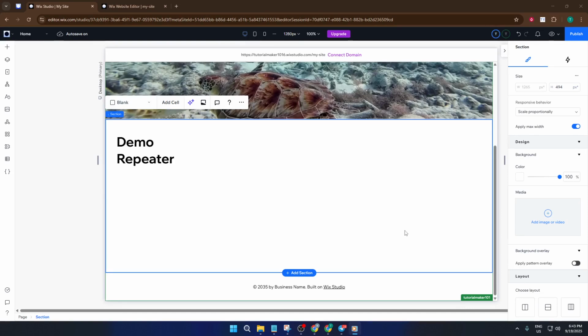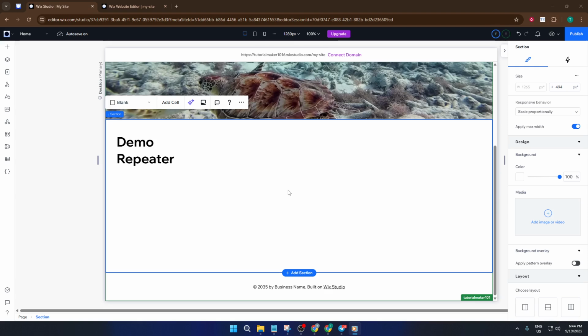If you've ever wondered how to create dynamic, repeating layouts for your website, like rows of testimonials, product cards, or team profiles, today's tutorial is exactly what you need. We're diving into how to use repeaters in Wix Studio, a powerful feature that lets you build flexible sections where every item looks consistent but shows different content. By the end of this walkthrough, you'll know how to set up a repeater, customize its style, and add content that automatically syncs across all the repeating items. Let's jump right in and make your site shine.